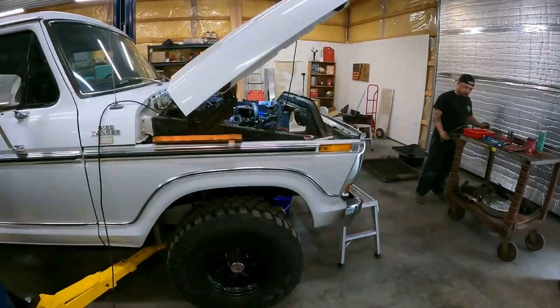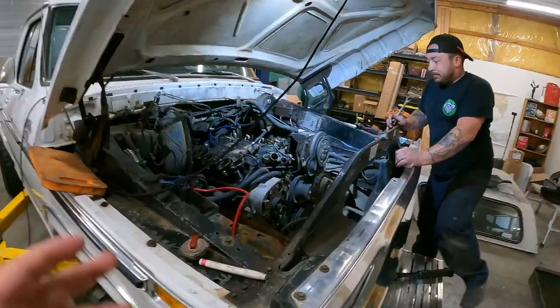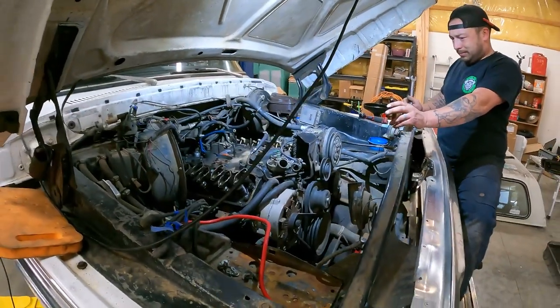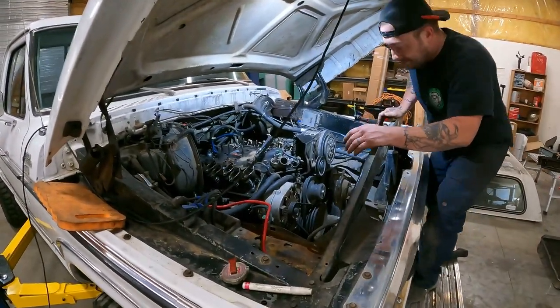I don't have any footage of the truck running or us going down the road before this happened, so we have to go just straight off of Chris and his butt dyno and see how he likes it. But let's go ahead and get in the action of tearing this pig down, all right?